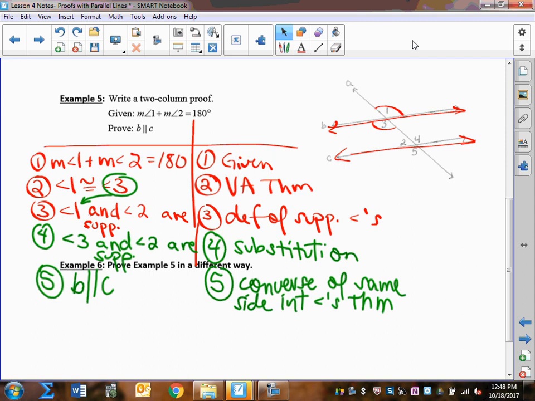Alright, questions on that one? Now we didn't get a chance to start worksheet 6 in class today, so we'll probably do more with that next class. Your homework is worksheet 5. And notice what's happening next class: a quiz. Alright, so you have a quiz over these new theorems with lines being parallel and perpendicular, including that perpendicular transversal theorem, as well as our algebraic way of knowing if lines are parallel or perpendicular.